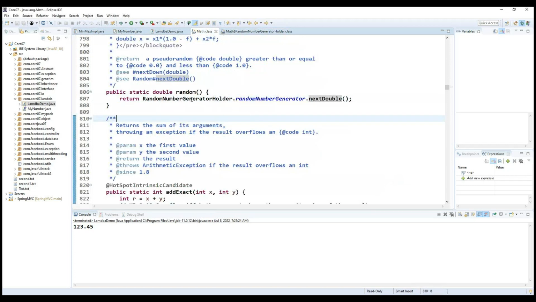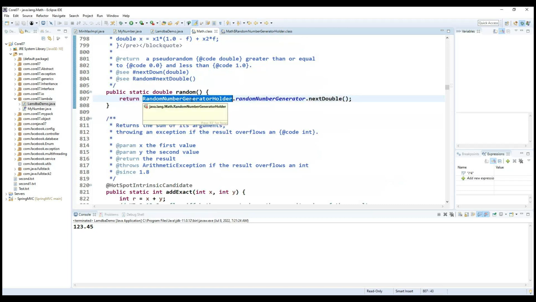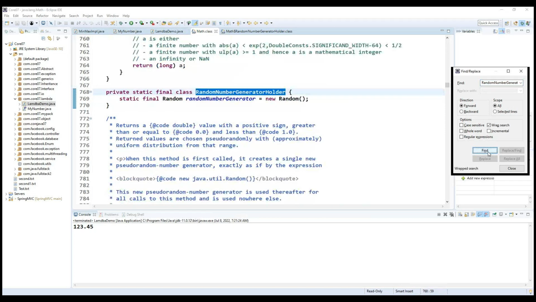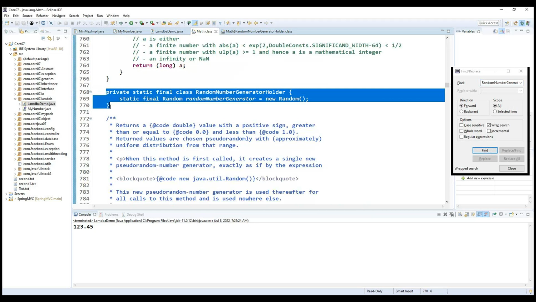Now you can see, if I want to find this, we are at line 807 right now. You can see 768. Inside 768, they created one private static final class. This is not a public class.